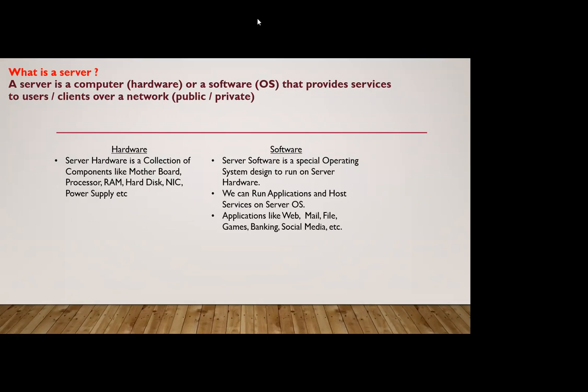So what I'm trying to tell you here is that a laptop has a hardware configuration. There is a minimum configuration, at least 4 GB RAM in every laptop, and maximum we can go up to 64 GB RAM. But coming to the server, hardware capacity is more compared to a laptop or desktop. 64 GB is the limit in a laptop and desktop, but in a server it can be 600 GB of RAM. It can be 1000 GB of RAM.